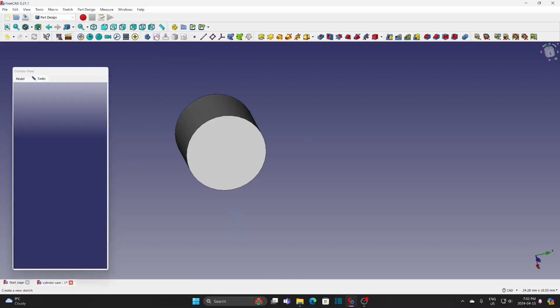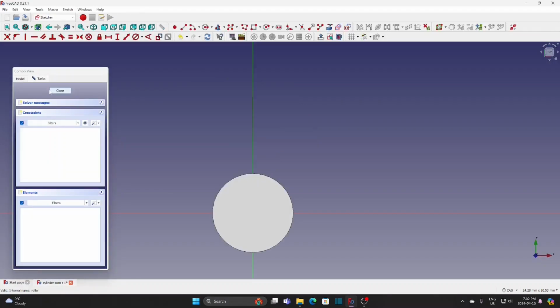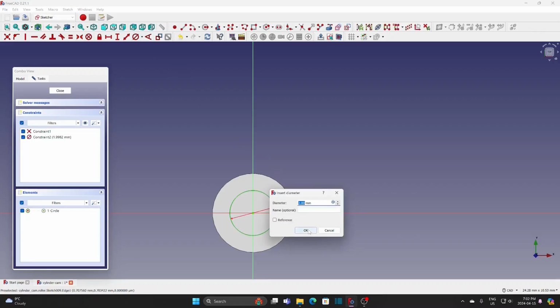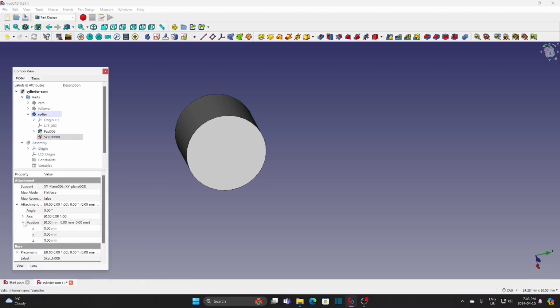Create another sketch on XY plane. Draw a circle 2 mm. Change Z to 3.